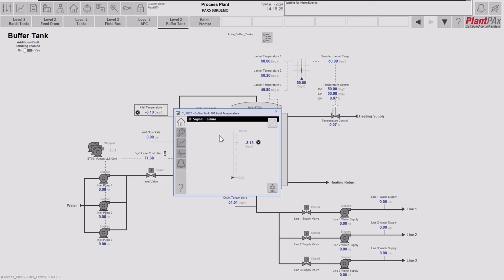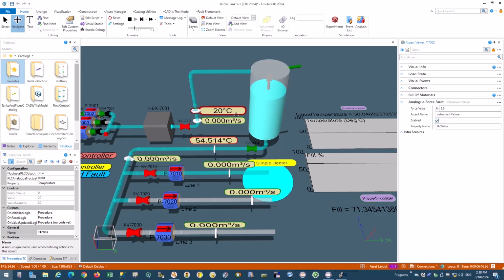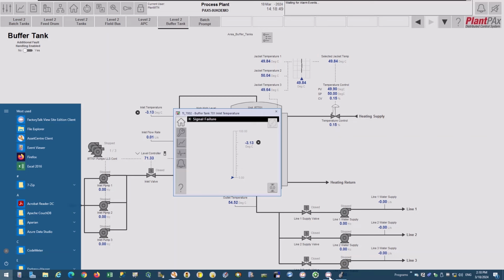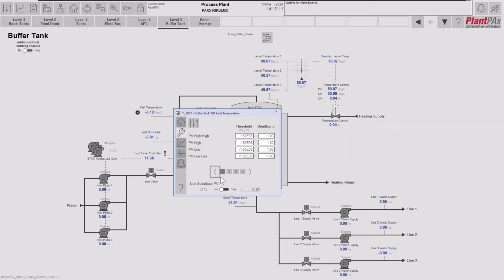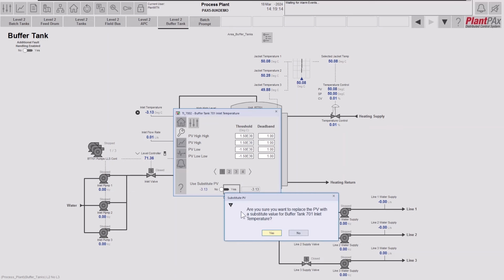So what can we do about this failure? Well, we know that the process is currently working correctly. We can send someone to monitor the real plant and they can see that the temperature is actually 20 degrees. So what we can do is use the substitute feature in the library of process objects to simulate this value to get our process running while the instrument is repaired. To do that, I need to be logged on as someone who has maintenance level access or above, which I am. And then from the maintenance tab, I can select to substitute this process value.